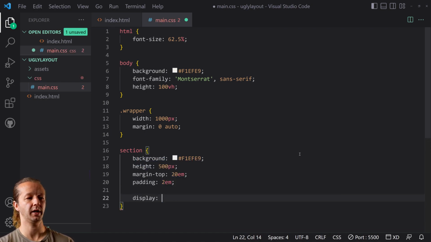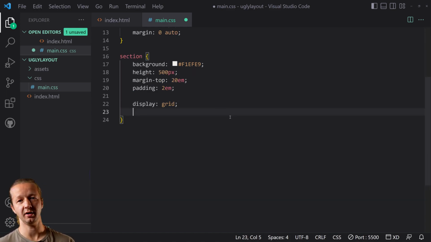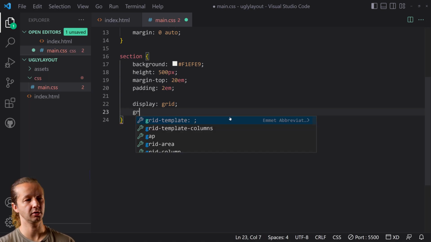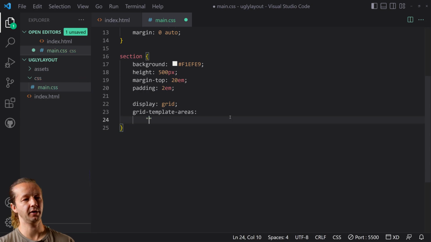All right, so now we're going to have our display grid. This is the fun part. Grid template areas is a fun property if you're a nerd like me. If you're not familiar with grid template areas, it allows you to basically assign your rows and columns and even give them names. So we have to figure out, based on our rows and columns and what needs to span, which rows need to span from one grid line to another, the naming conventions of these.